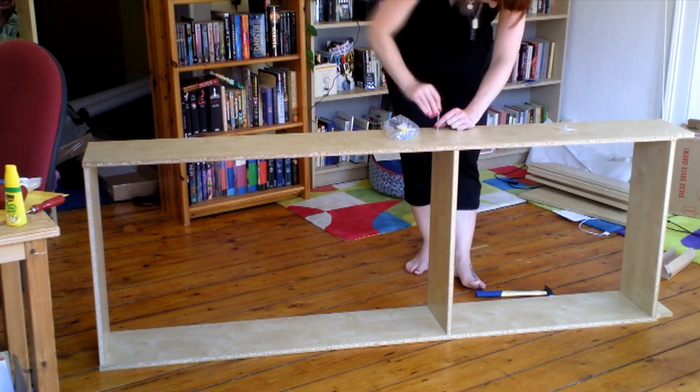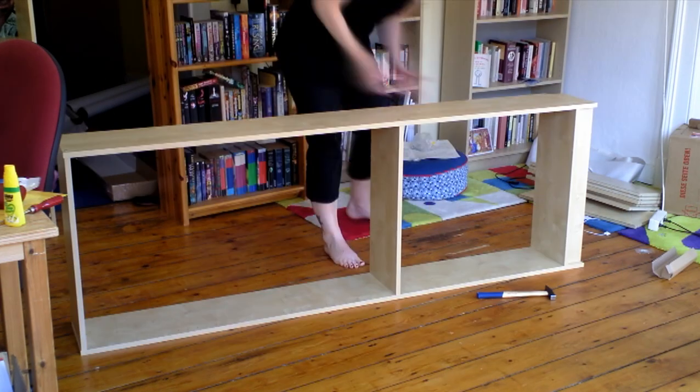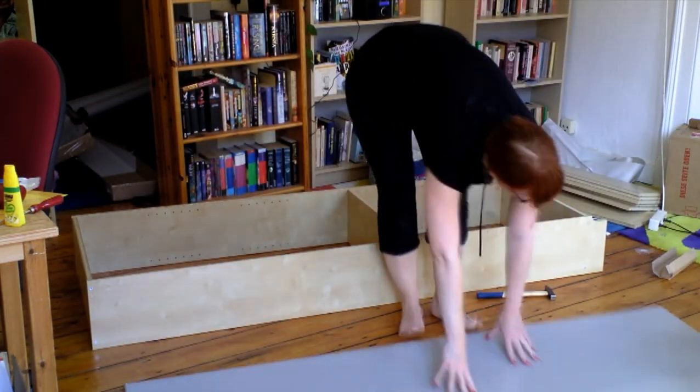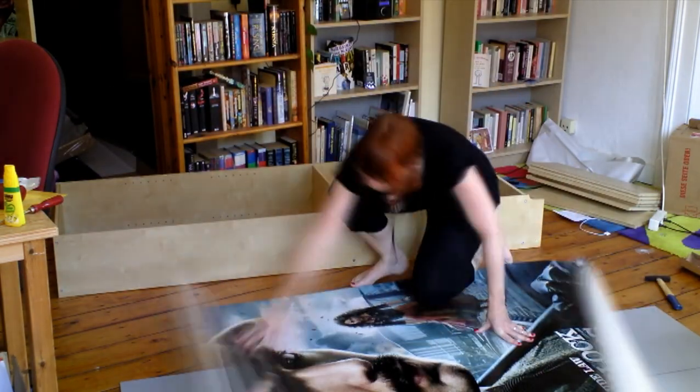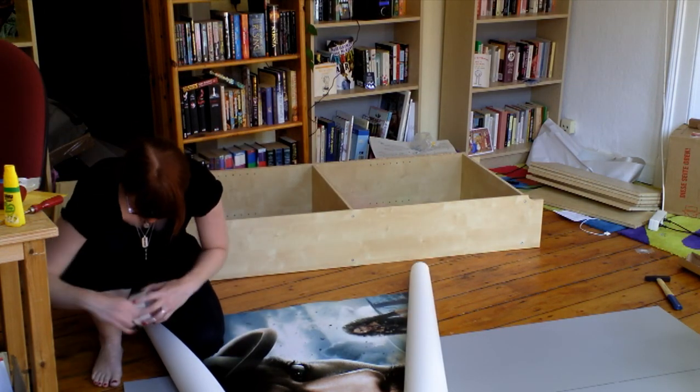I was trying to come up with some crazy neat ideas, and I looked at all the bookshelves that were really interesting and fancy — and decided I cannot afford them. So I got my friend to drive me to Ikea and we got two more of the Kallax bookshelves that I already had.